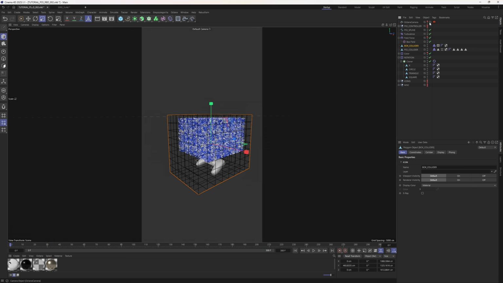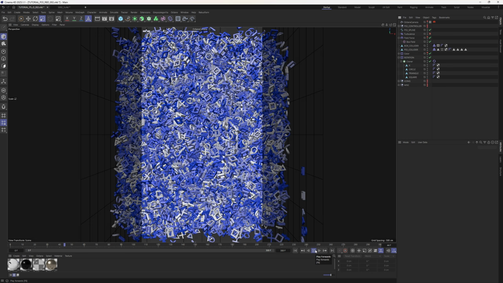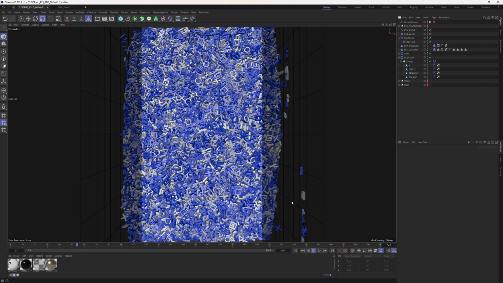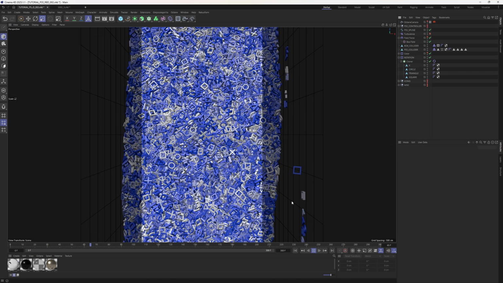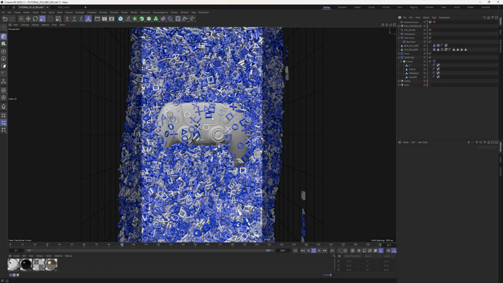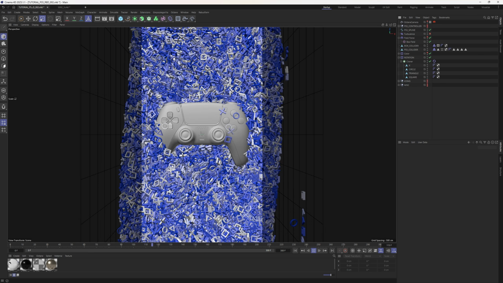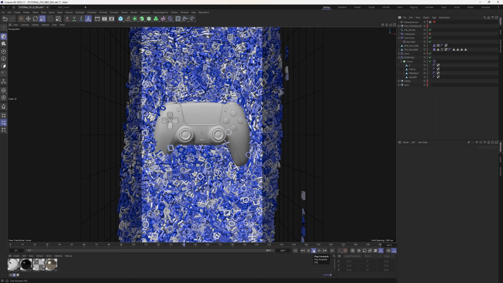Cool. The turbulence, I'm going to turn that off because I don't think I used that in my final version. I still wanted to show you it, but I don't think I used it. Might have to make the box a bit wider because we've got that sticking on the side. But I think now this is probably going to be close to the final version. Now we're not getting that flattening in the middle and it bundling up in the edges. That thickness is retaining. And I like the way it sort of swallows up over the edges of the controller and stuff. I really like that. Now we've got all that nice movement. That seems pretty final to me.